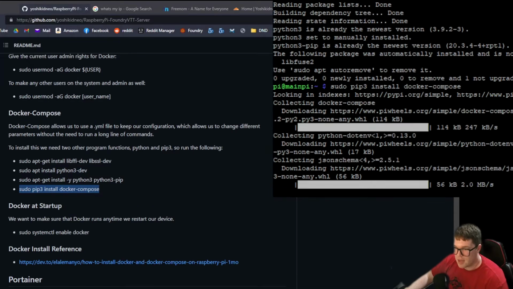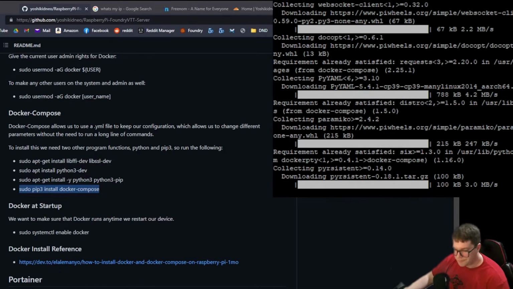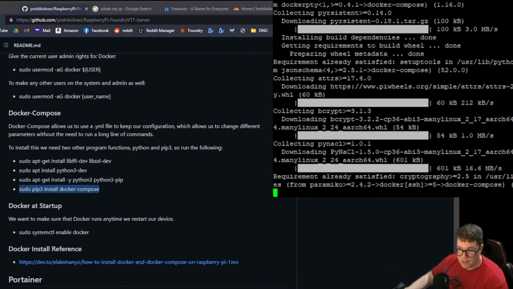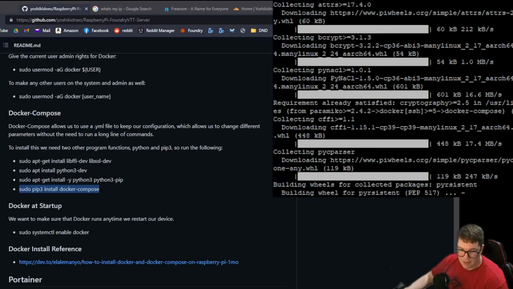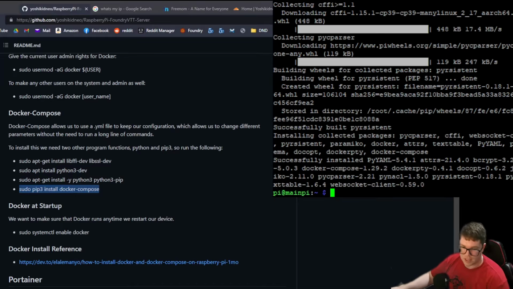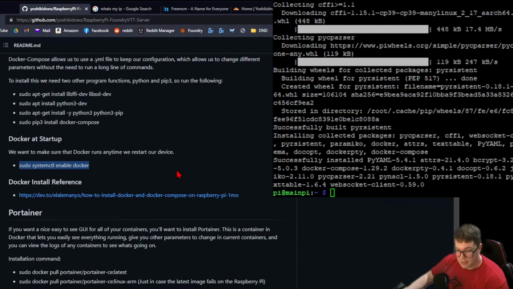This final command is where we actually download Docker Compose. In Docker Compose, if you don't know, you're using YAML scripts essentially to create your containers. The reason I like using Docker Compose is because it's very simple to back up as well as to edit the YAML file, as opposed to having a command that you run, because usually a Docker container would be like Docker and then you make the container with all the different things that you want. And with a YAML file, you're able to go back in if you want, and you can change some of the aspects.